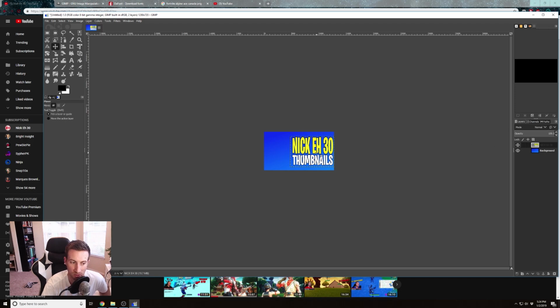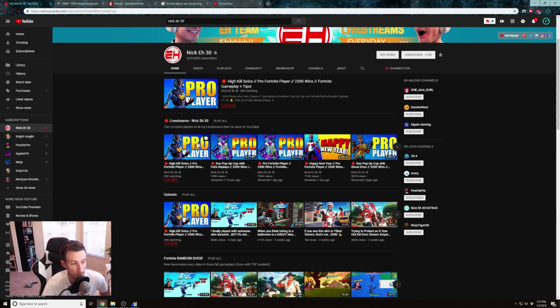So anything I do to those layers, I'll be able to do to both of them at the same time. One thing to keep in mind now is that if I made a spelling mistake, I'm not going to be able to readjust that. I would have to delete the entire layer and redo it. So make sure before you merge anything, before you even add the bolding to those letters, that you have everything spelled properly and that you have your text colors the way that you want them. That looks pretty good to me. Good start. Let's go back here.